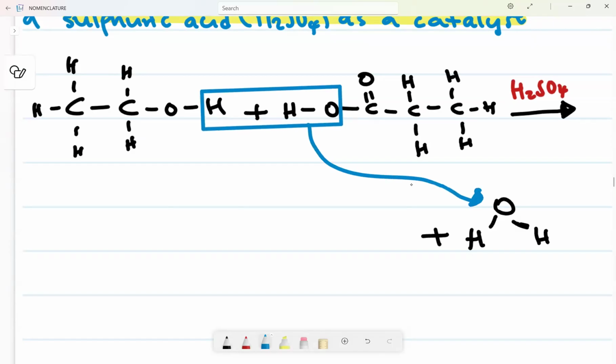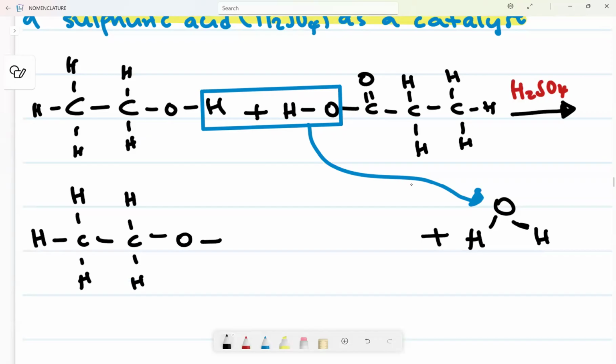I repeat, you take OH from the carboxylic acid, then you take H from the alcohol. Then what will be left here will be H, C, H, but I'm going to combine them. So it's going to be something like this: I have O, then what is left here is C double bond O, H, H like that, H, H, H like that.